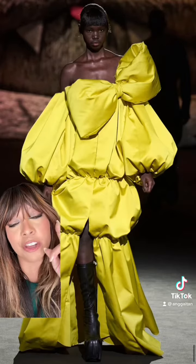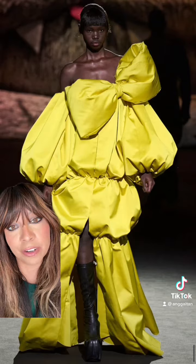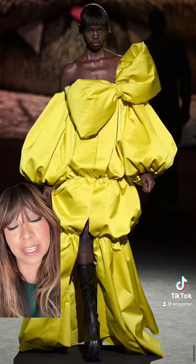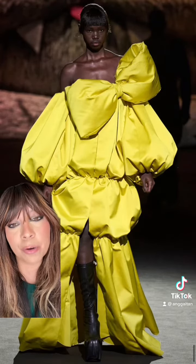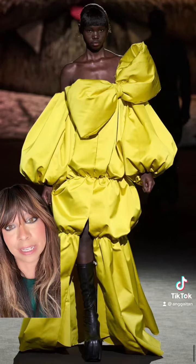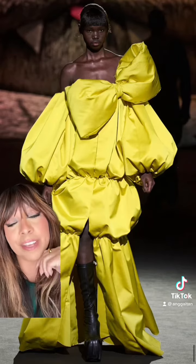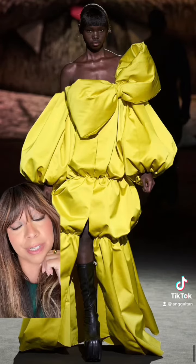This is the grand finale — you're either going to love it or you're going to hate it. First of all, I absolutely love the color. I love the big dramatic sleeves, I love the big dramatic bow. And hear me out: if you were to chop this dress and make it like a little short oversized baby doll dress, it would still be really cute. I'm just saying.